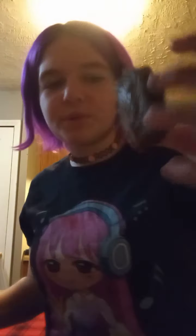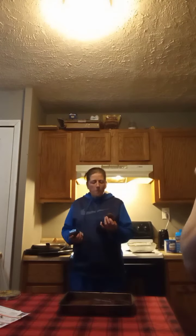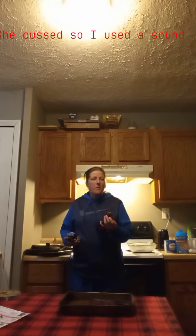Be back when it's cooled down. The brownies are done. I think they're a little bit crispy and dry, though. What do you think? I think they're fine.